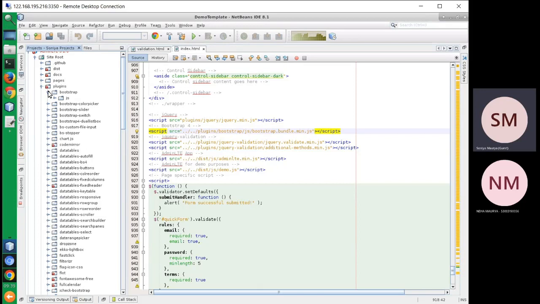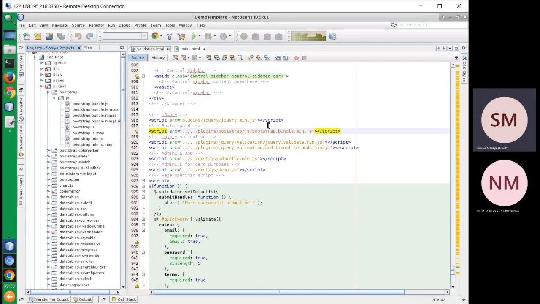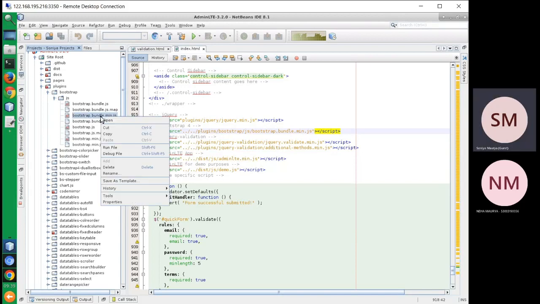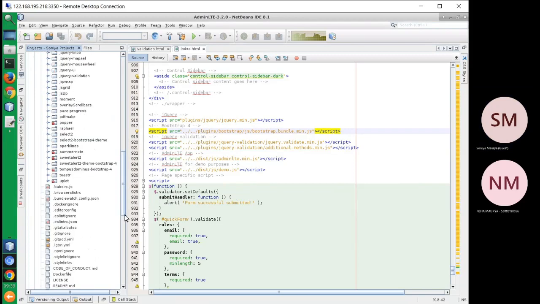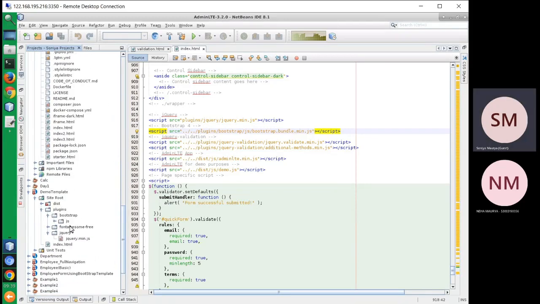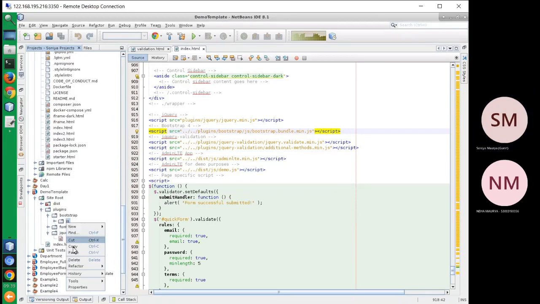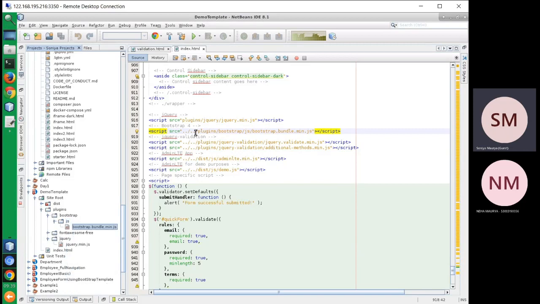So I navigated to Bootstrap JS and bootstrap.bundle.min.js. So I'll copy this again and paste it here. Okay. Then I'll remove all these dots and slash over here again. Save it. Then there are a few more, so we'll do it in the same way.